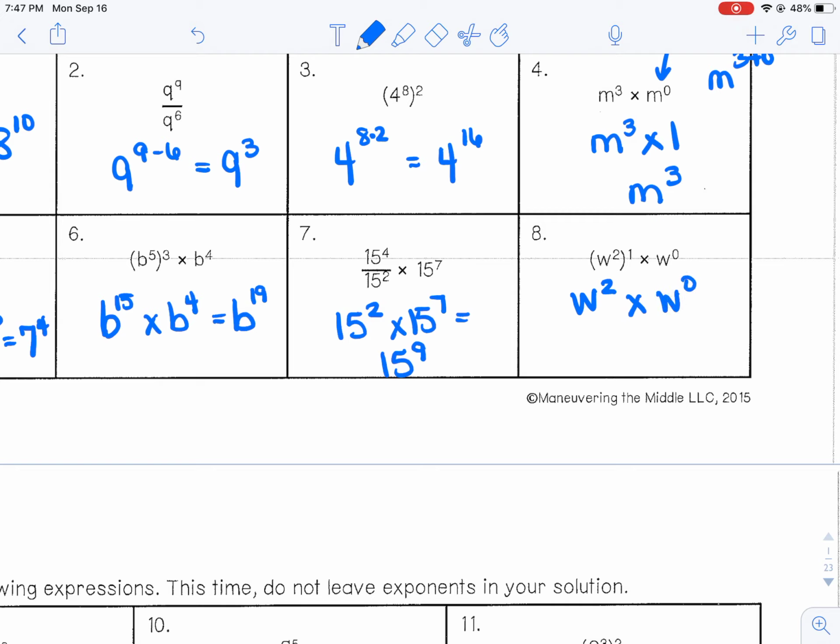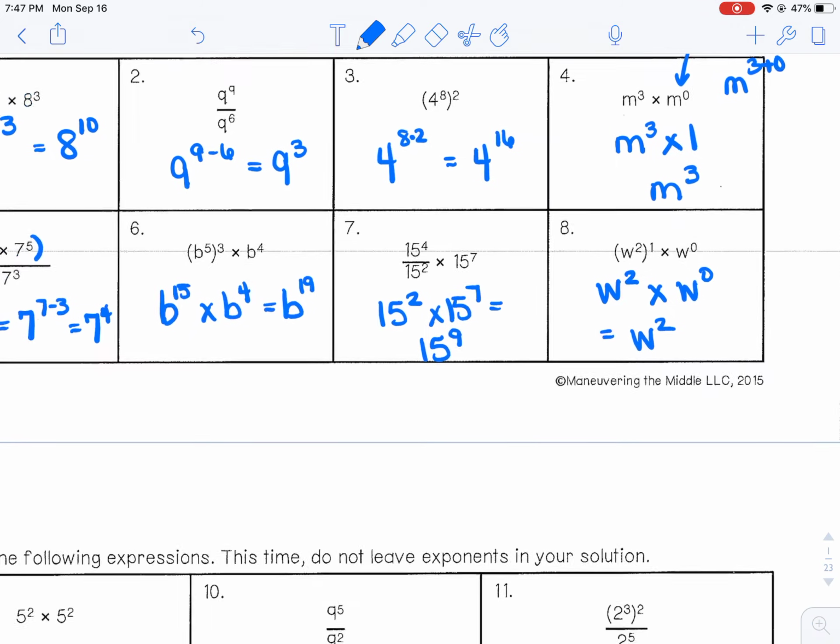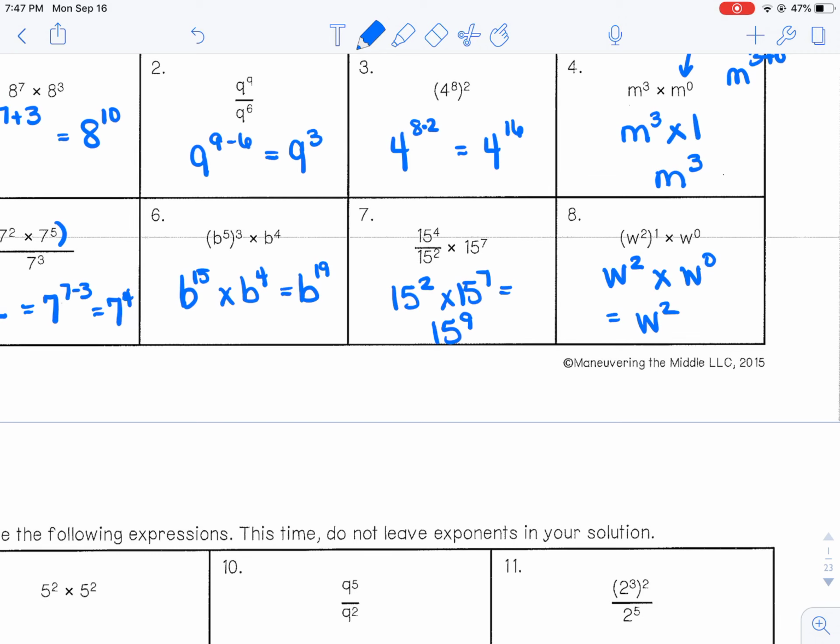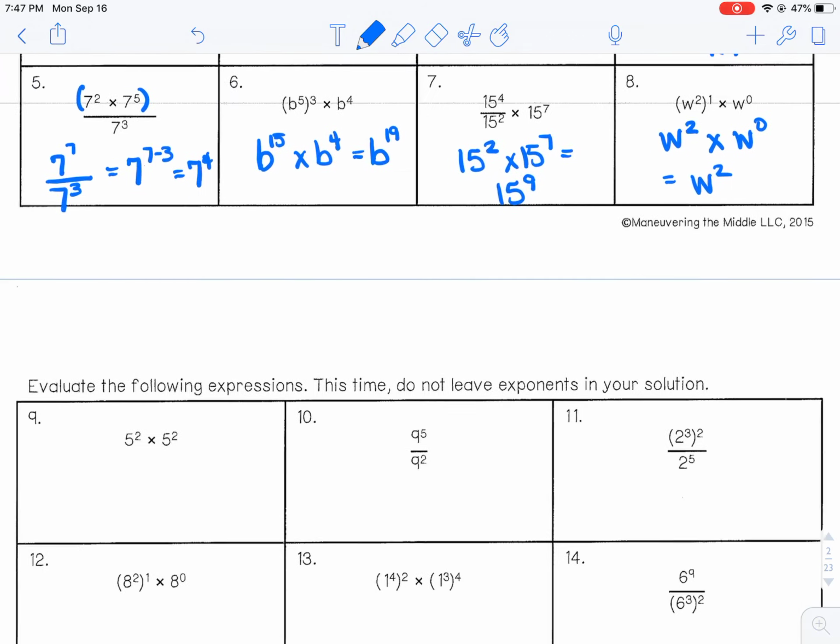Now you know there's two ways you can do that. You can simply say 2 plus 0, because we're multiplying, so our rule is to add the exponent. So we can say 2 plus 0 is 2, so that's going to be our answer. Or we can change the w to the 0 power to a 1, and anything times 1 is itself. So either way, you're still going to get w to the 2nd power. These should, I would hope anyway, be kind of easy for you as long as you're looking at the rules. Once you get the rules down pat, they'll really be easy for you.